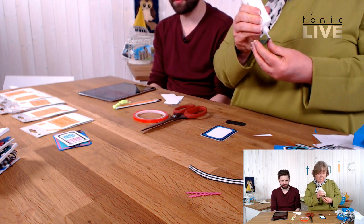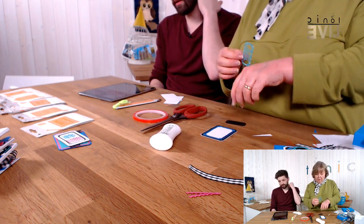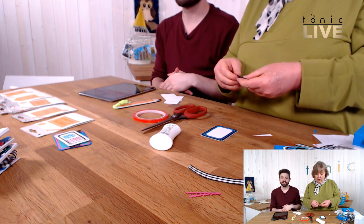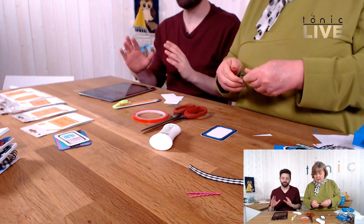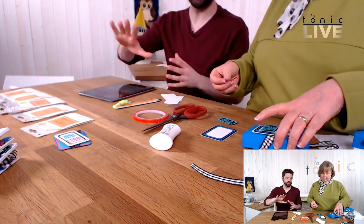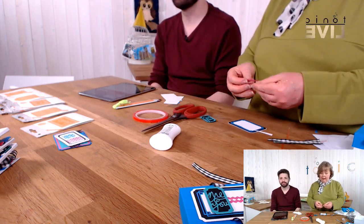They are just great for finishing off these projects as well. Like we talked about, I think it was weeks ago, maybe with Dots and Drops, or maybe with some other dyes that we had. We're just looking for something which can finish a project. So it needs something, but you're not quite sure what. You need something small enough that's going to fit and not completely change the look of the project. So this is the kind of thing, you know, hello or something like that. Smile. And it's good there.